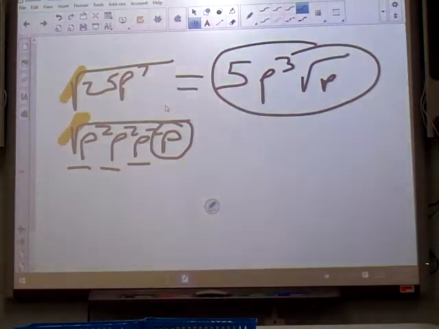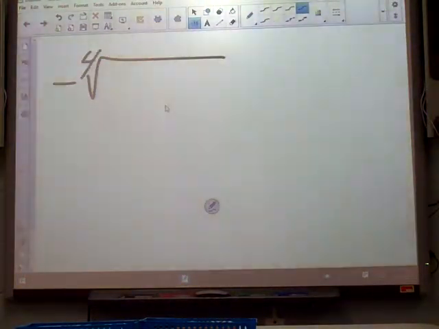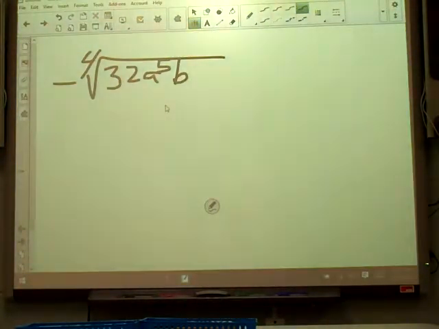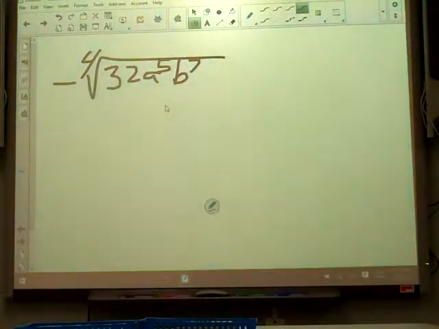Alright, this one says negative 4th root of 32 a to the 5th, b to the 7th. All right, first question we had to talk about in the morning class is, is this one even possible to simplify? Yes, it is. Very good. Some of them said no in the morning because of the negative. That negative is not underneath the radical. If the negative were underneath the radical, then no, we couldn't take an even root of it. But it's not. It's just out in front. It just means our final answer will have a negative thrown out in front.